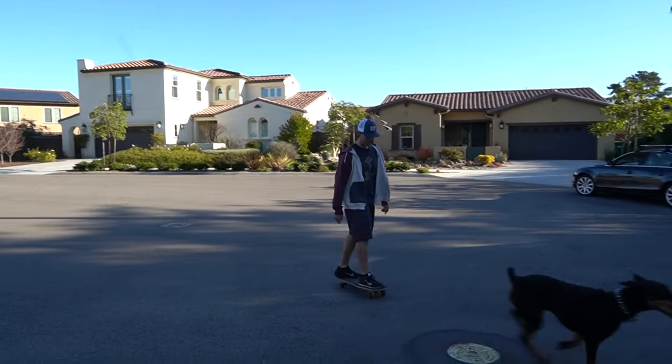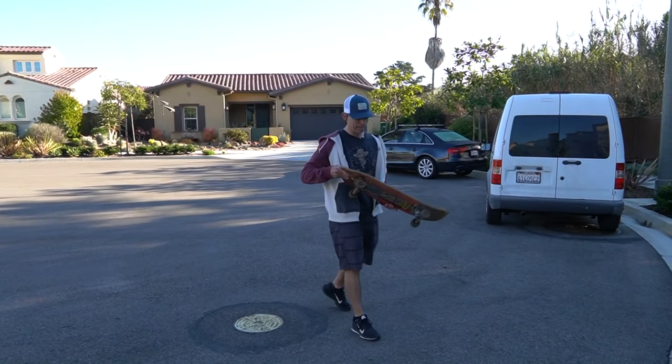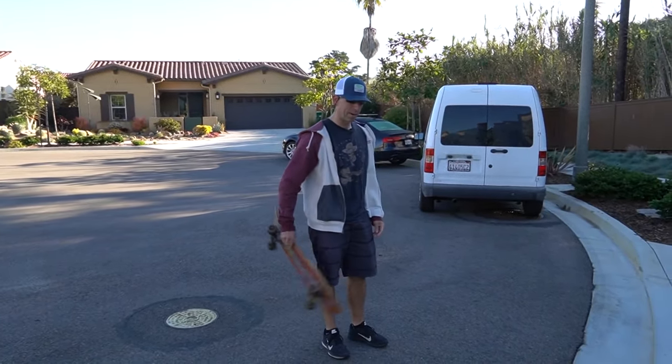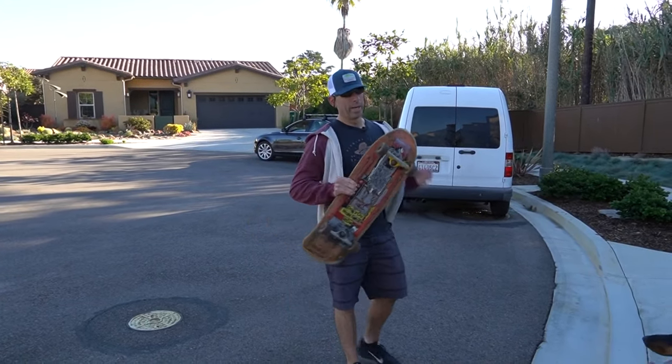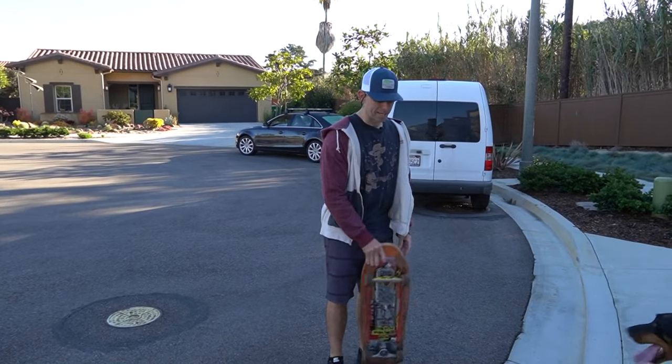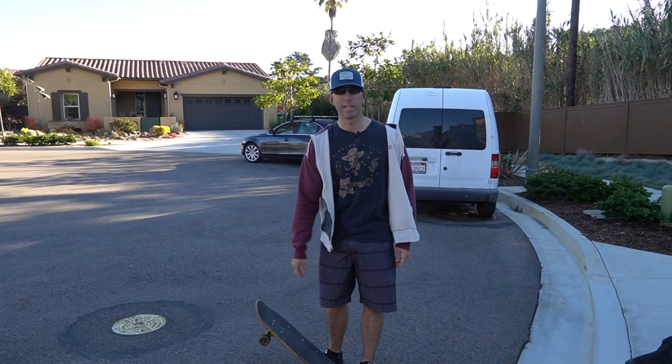And yes, I'm on a skateboard because, if you couldn't tell from my awesome surfing skills, I only learned to surf about 3 years ago. This, however, I've been riding since I was about 5 years old. Yes, it is that old. But these days it's a little tough to ride a skateboard because, when I'm not just in my own little cul-de-sac, it's tough to see the obstacles.